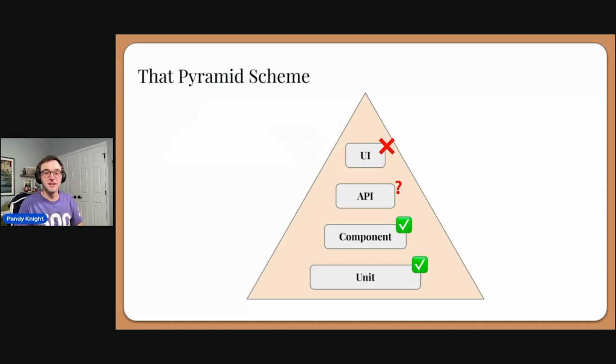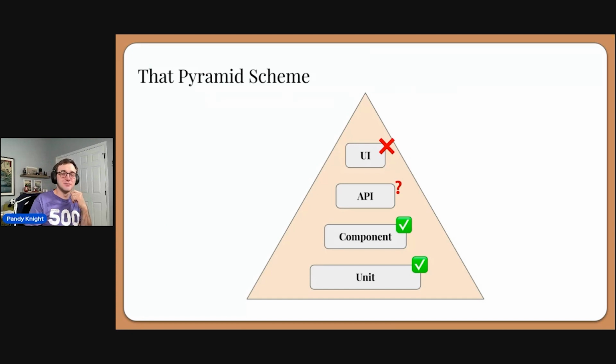The thought historically has been that small bite-sized atomic tests close to code are at the bottom of the pyramid because you want more of those kinds of tests. They're easier, they're safer, they're faster, they have all the benefits of the goodness of testing. And so we want to focus on those kinds of tests mostly. And the more you go up the pyramid, the further away you get from the code, the larger your tests are, the riskier the tests are for things like flakiness and not being able to pinpoint certain issues. And so while those tests are important, they have been deemed as not as important. You should be doing fewer of those, right?